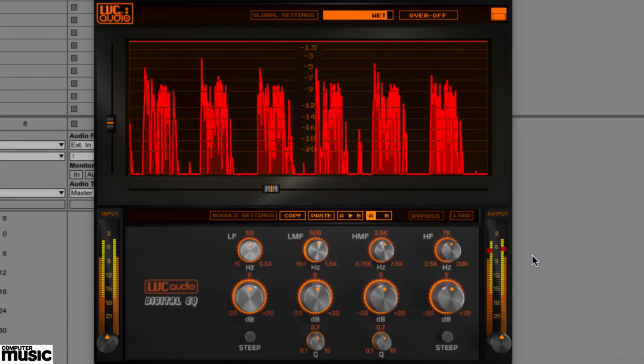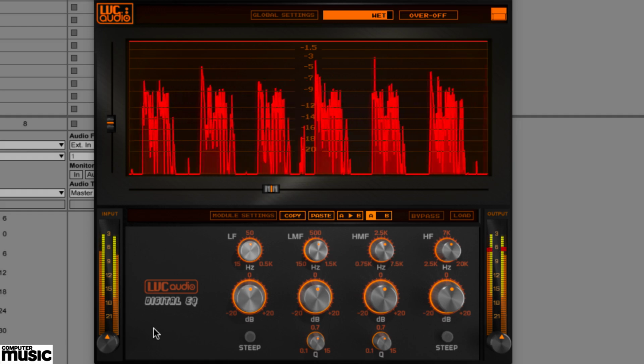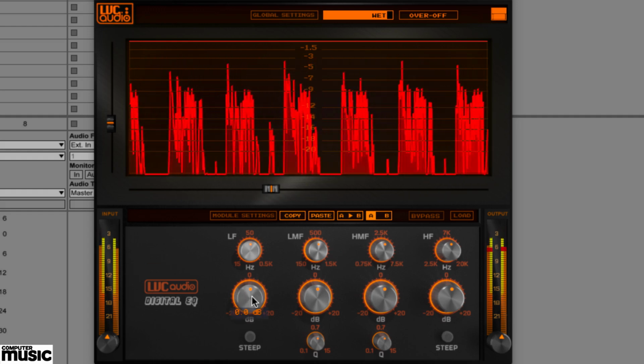Equalization is covered by digital EQ and digital HLP. The former is a 4-band EQ with high and low shelves flanking 2 parametric peak filters.